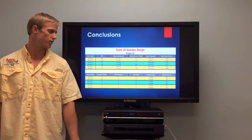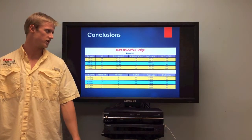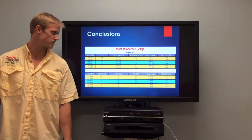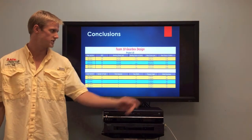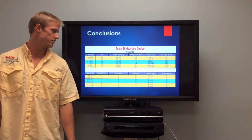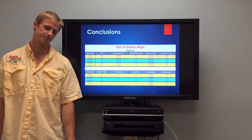And here we have our total characteristics of each junction. As you can see, we have 3 different junctures. As I said, spur gears and bevel gears earlier. Each lists the safety factor for both bending and wear, as well as the wear and bending stresses at each point. Thank you.